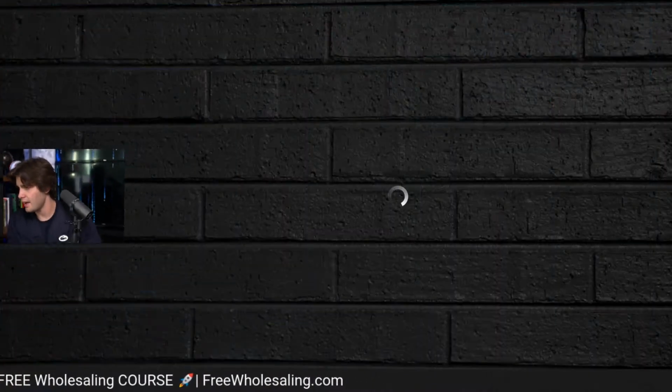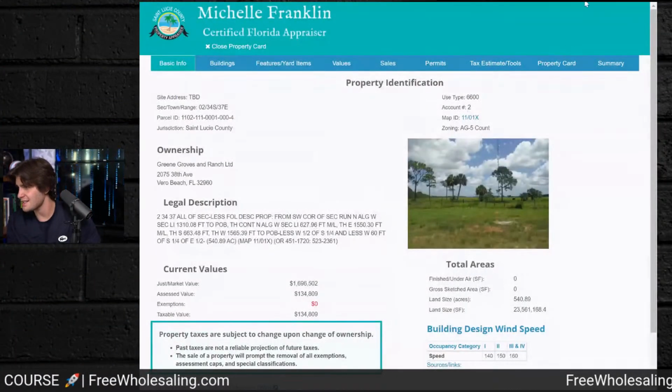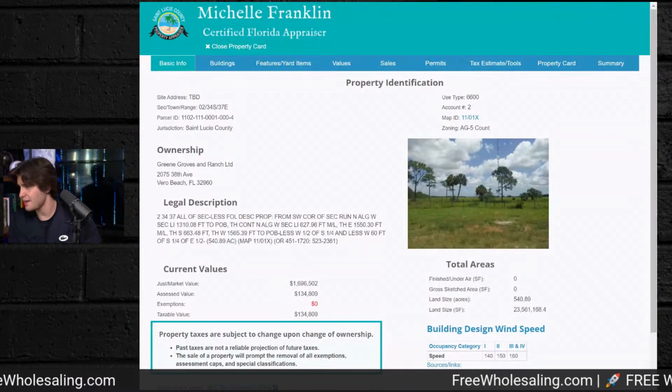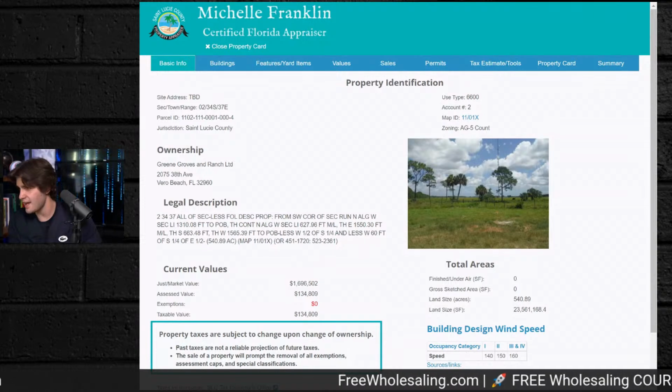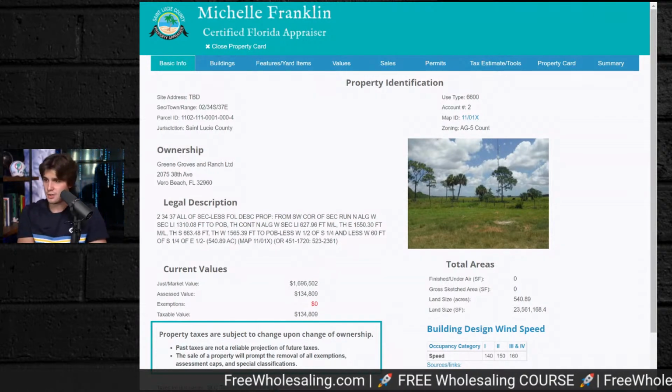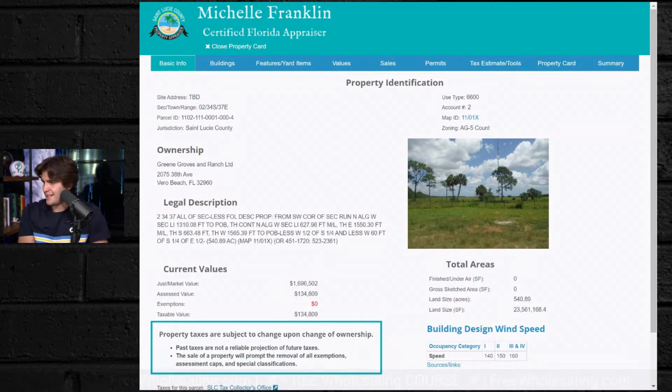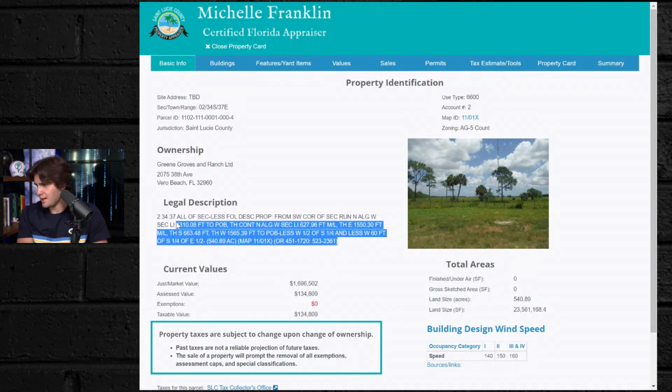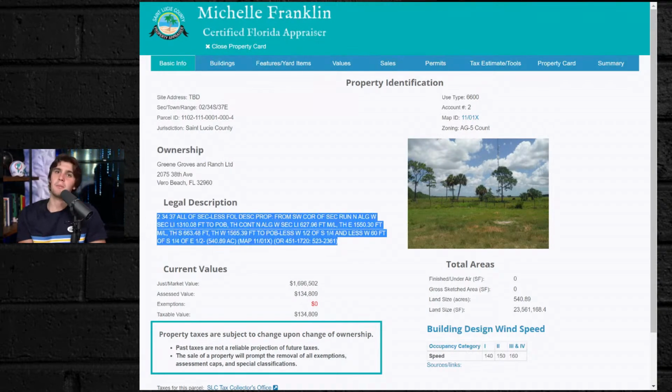Lucie County Property Appraiser. And what you're going to see here is basically just a random file. I don't own this house. I have no connection to it. But if you guys see right here, I'm at the property appraiser. There's this funky little thing called the legal description. And what we're going to do is copy this legal description. This is what the actual legal address of the property is.